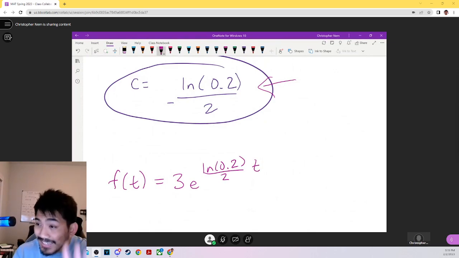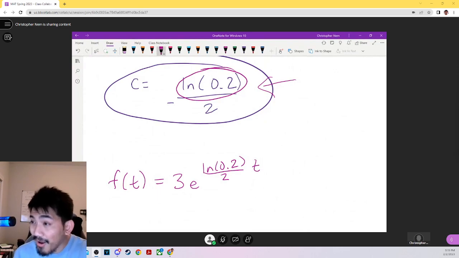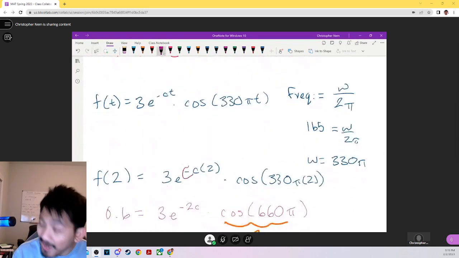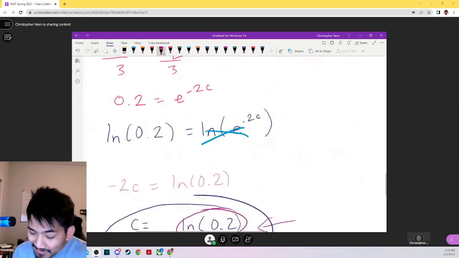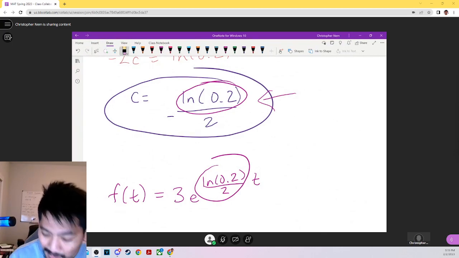And yes, I get that this guy is negative, divided by a negative is a positive. But I'm using this negative to cancel out with the original negative c that happened in the problem. In the original problem, we do have a negative no matter what. So the negative of the negative makes a positive. So this guy is actually a negative value, though. Remember that. It looks like it's positive, but it's actually negative. So it is going to exponentially decay.